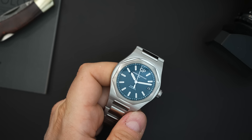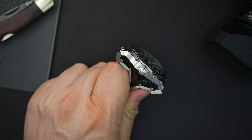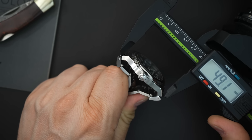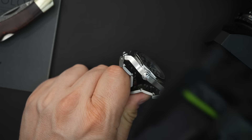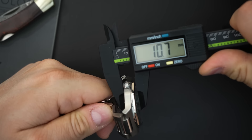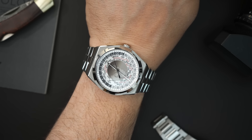For measurements: this is a 42mm watch. You have a lug-to-lug of 49mm at the case, and approximately 52.5mm at the bracelet because of the male-end links. The crown is very large, signed with GP, at 6.9mm. The thickness, including sapphire crystals on both top and bottom, is 10.6mm — actually very, very thin.